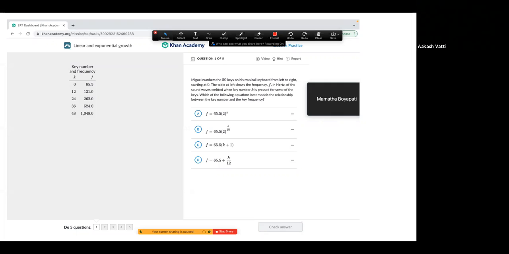All right, so this question is a lot trickier than the ones that we just did. So first thing we do, if my tool would work. All right. So all the equations give the correct value of f for k equals 0, so you can't just plug in whatever k of 0 is and get the right answer.